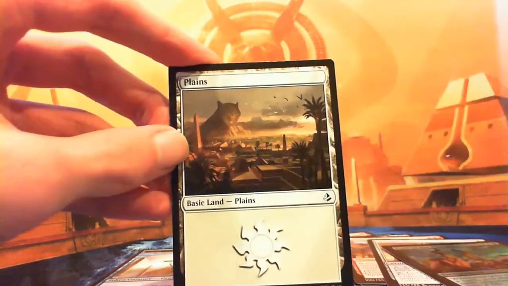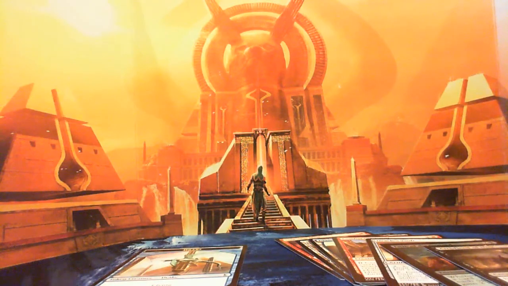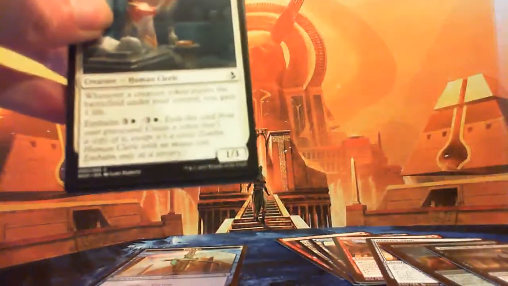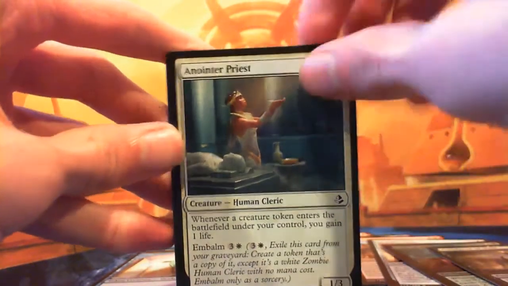Any foil? No, we get a plains, and we get another one of those. Alright. Yeah, fairly generic pack. Archfiend's a pretty good card. Moving on though to booster numero 6. Ooh, Anoint Priest. That's a fun guy. One of the tokens matters cards. Not what we're here for though.